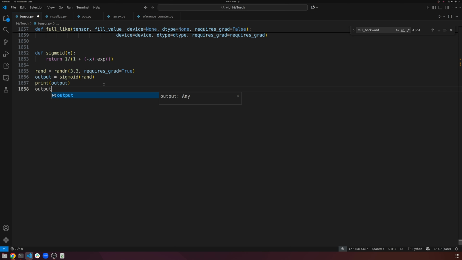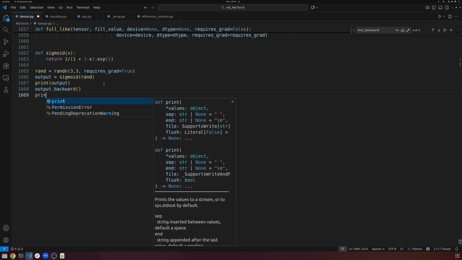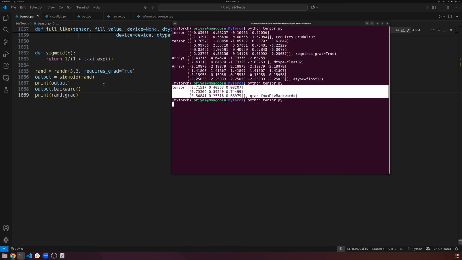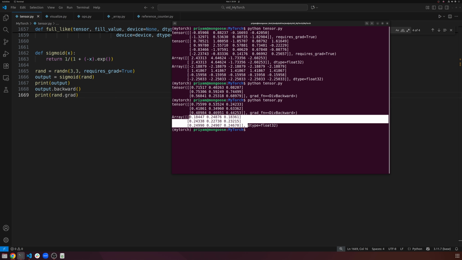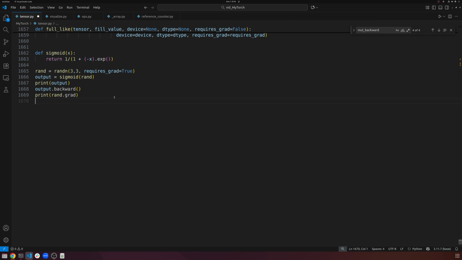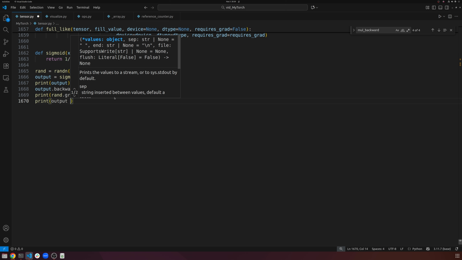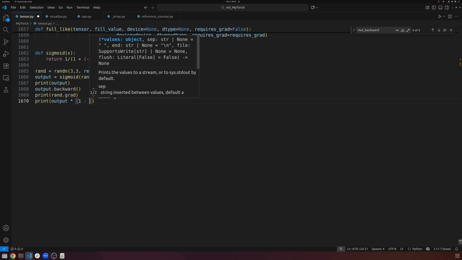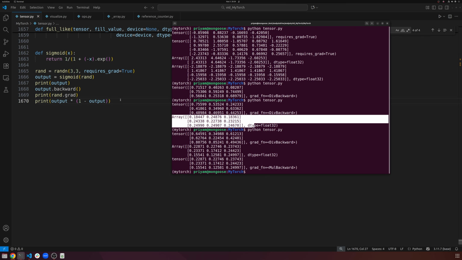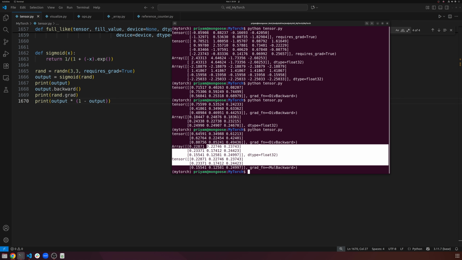And so if we do output dot backward, and then print rand.grad, we should see the gradients, right? There's the gradients for my sigmoid. Now, one thing we can try is output times 1 minus output. And notice that we get the same values, right?